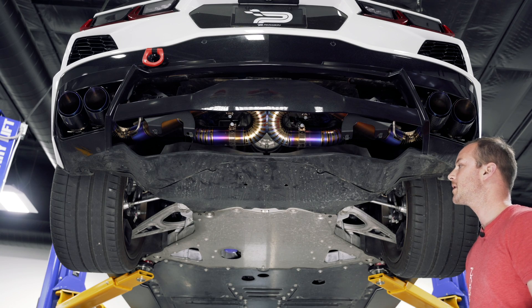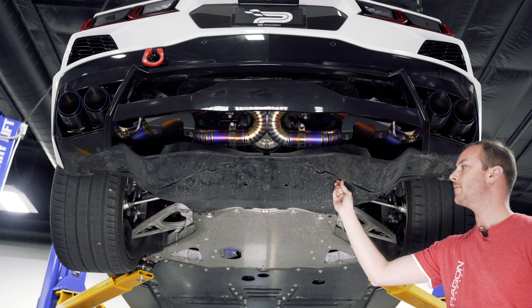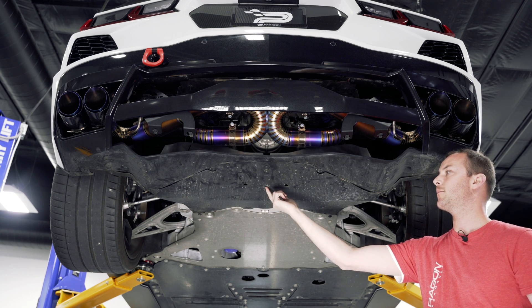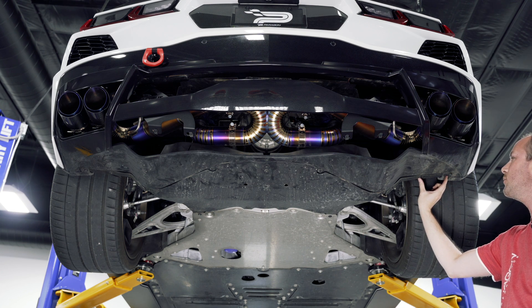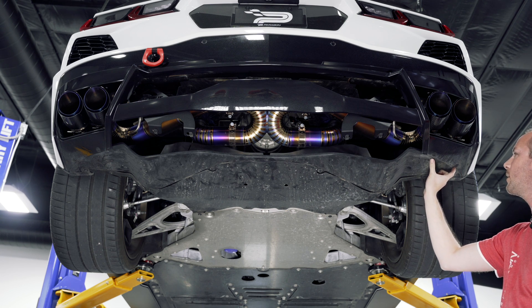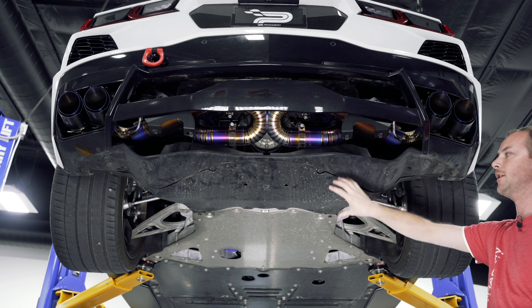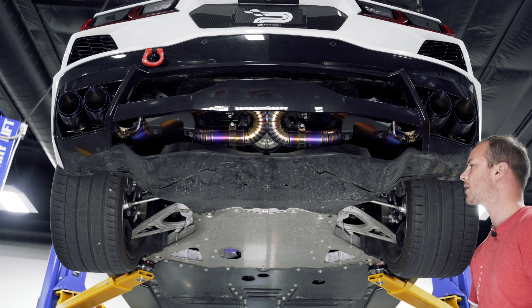So we've got our vehicle raised and supported here. We're going to start by removing the 11 7mm screws out of this panel. We're not going to take it off — we're going to leave the plastic push clip here to hold the panel in place. And we are going to remove the two 7mm screws for the fender liner and mud flap on both sides, as well as the two T15s on both sides to the bumper. Then we will put the new diffuser over the top and reinstall all the screws we just took out.